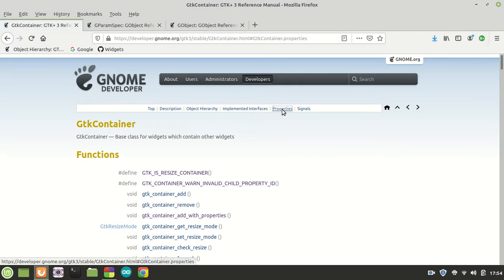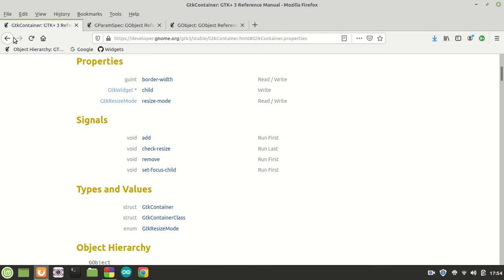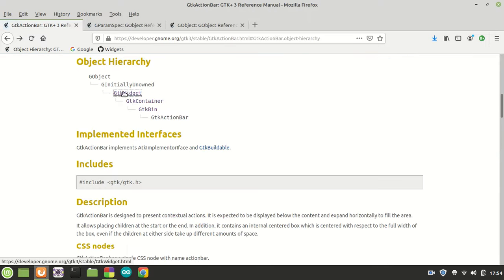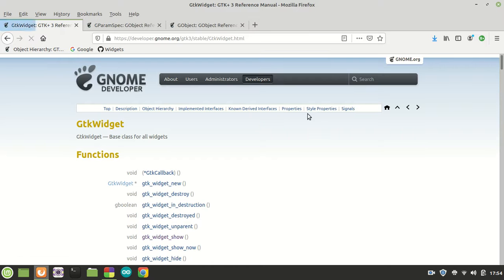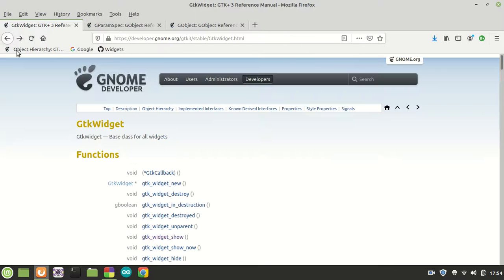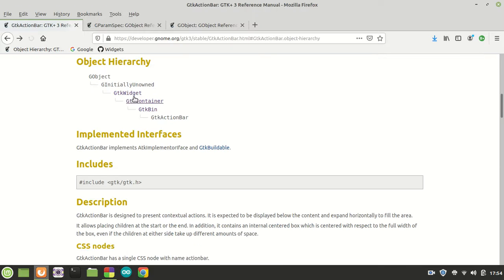GTK container has also a lot of properties, at this point 3, whatever, and the GTK widget has a lot of properties, as you can see, but it doesn't mean that all these properties which the GTK widget has, or the GObject itself and so on, do apply to your widget.